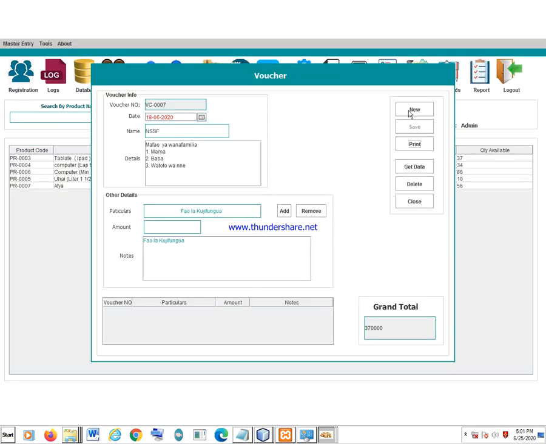customer. Okay, and here you can click new, and you can create any kind of voucher, maybe payment. You can write the particulars and amount, because the money you may add to cart. Okay, and you can come here, particulars again.